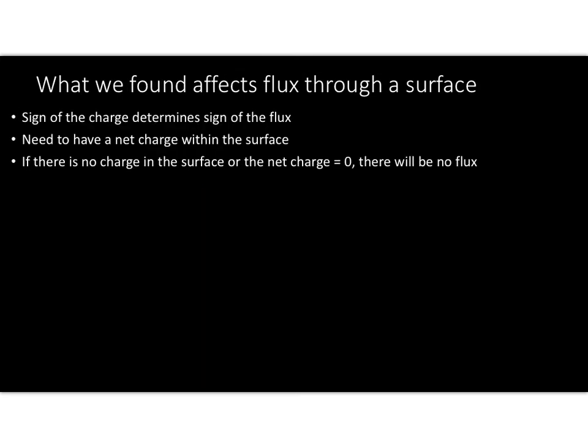Okay, so let's summarize what we found so far. The sign of the charge will determine the sign of the flux, and that is the charge that's inside the volume. So if you have positive charge inside of the surface, you have a positive flux. Negative charge inside the surface, you have a negative flux. If the net charge is 0, or if there's no charge inside the surface, then there's no flux. So we can definitely see that there's a relationship between the electric flux and the charge that's inside the surface.